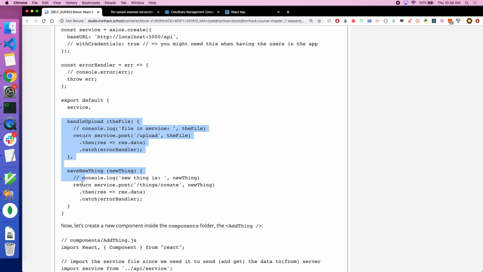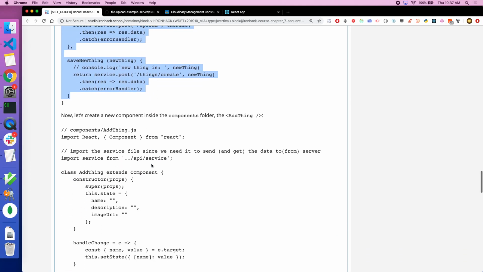Handle upload, and it's called save new thing. These two functions, what they're going to do, one of them is going to go to Cloudinary, save it there, and then when it comes back with the new URL, you're going to take that URL and save it to your database. So there's two things that happen here, right? Thing number one, you go and you save it on Cloudinary. Cloudinary is cool. Here's your link now to this picture that's online. And then I take that link and I save it to my database as some string or something like that, right? So first, we'll go to Cloudinary and save it there.